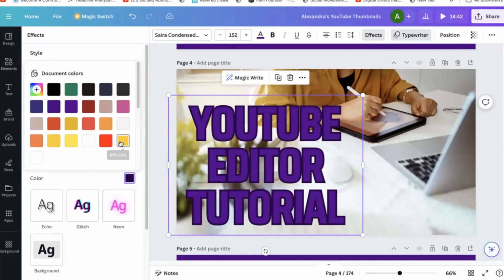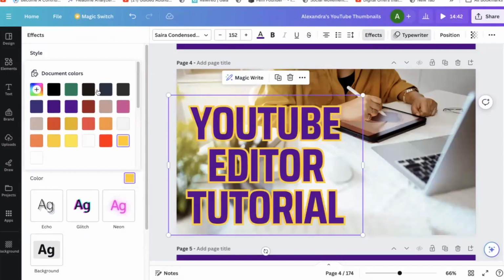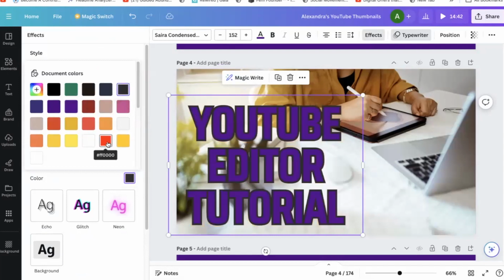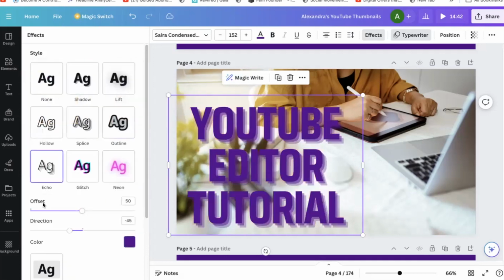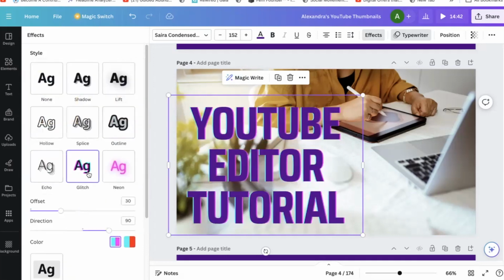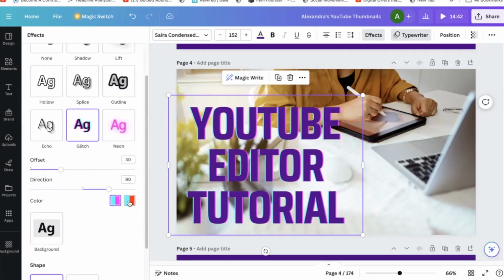So maybe with the outline, I can have another color here. Let's see what else. We've got echo, glitch. I like this one. I use this one a lot. So it just kind of depends.